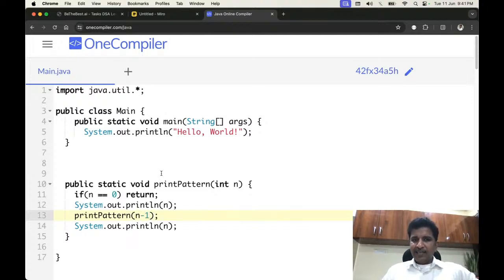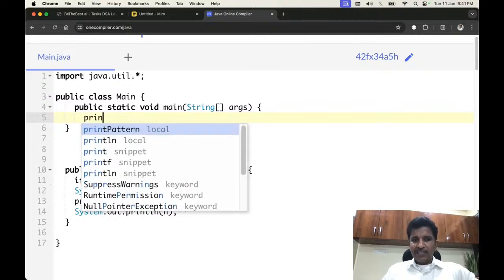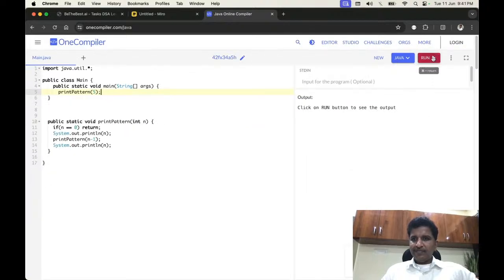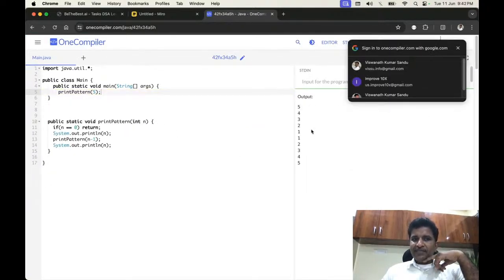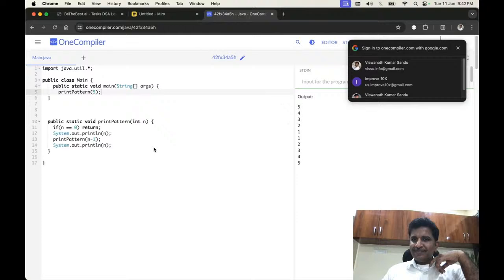That's it. Now we'll call this method in the main method and see whether it will work or not. Let me call for 5. Yeah. Did we get this pattern now? 5, 4, 3, 2, 1, 1, 2, 3, 4, 5.